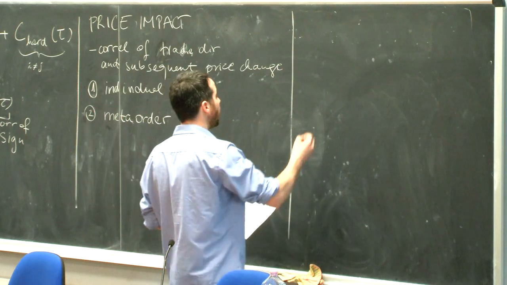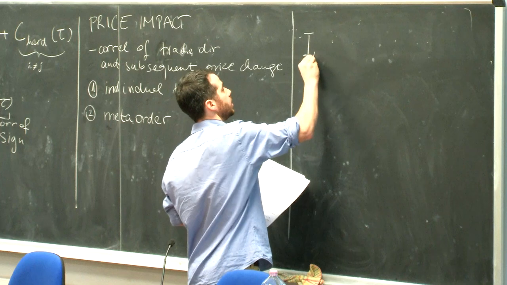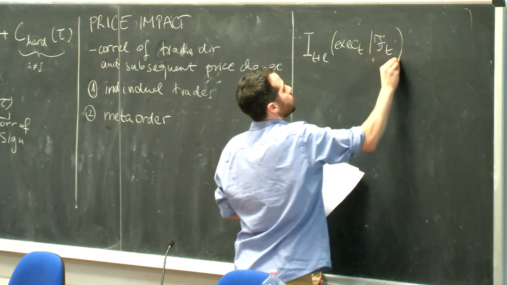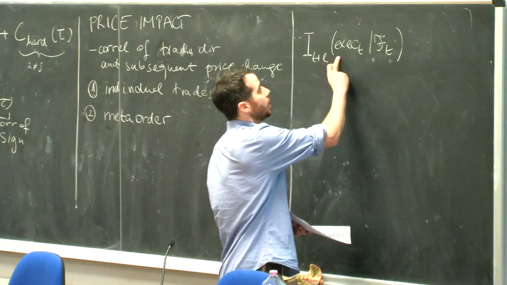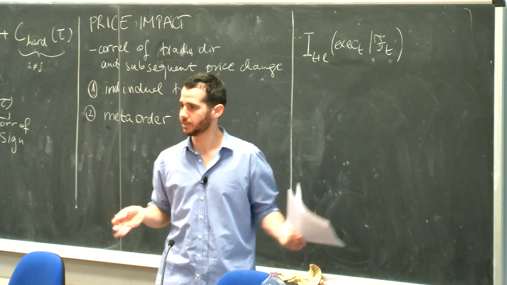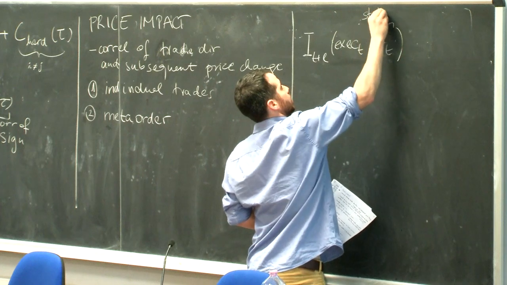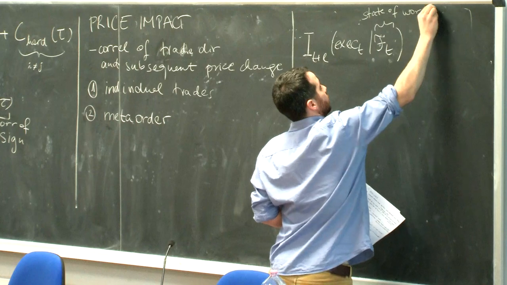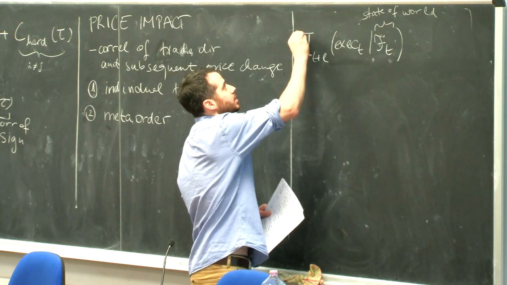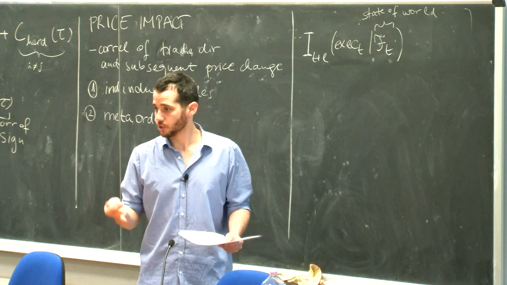Just to be a bit more clear on this, what one would like to measure is impact at a lag. Let me write it up, and then I explain what I want. So to be formal, one wants to measure something like this. What do you want to measure? You execute at time t. Executing means trade, it's a bit of a language question. You're executing at t. There is some state of the world which can matter for you. You do not know what actually these things are. It will be the state of the limit order book. It will be some states of the market. And so your question is, what is your impact at time t plus l? How does the price change until t plus l? So this is the type of thing that you want to measure.